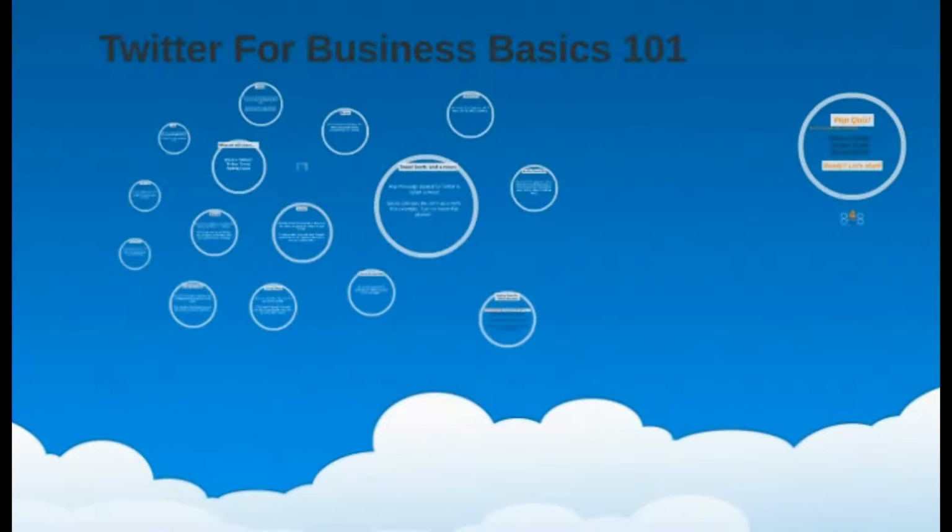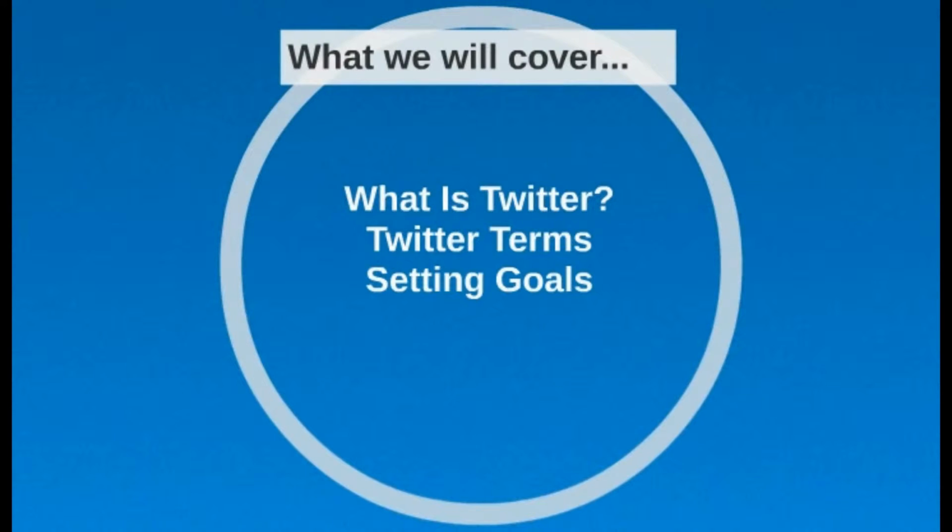During the course of this digital workshop, you will learn the ins and outs of how to use Twitter to market your business. In this segment, we're going to cover the basics. We want to cover exactly what Twitter is, how it's meant to be used, and how it differs from other popular social networks. We'll cover the common Twitter terms you'll see and use as you participate and market your business on Twitter. And finally, we'll talk about how to set goals to be successful on Twitter.